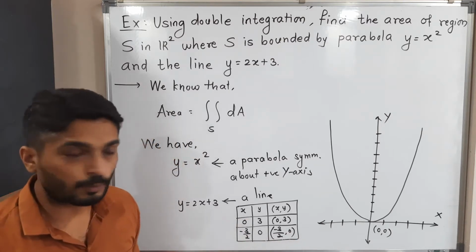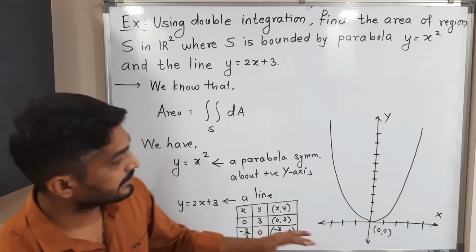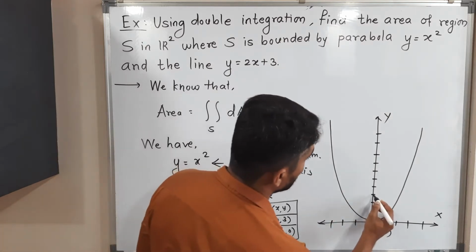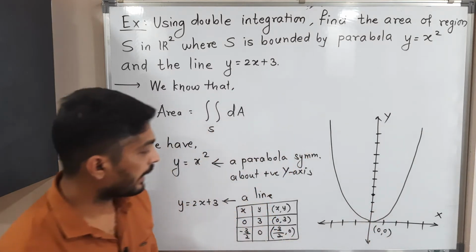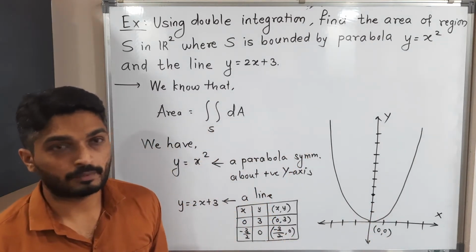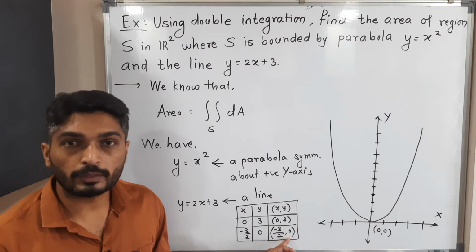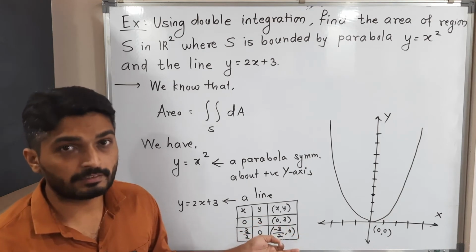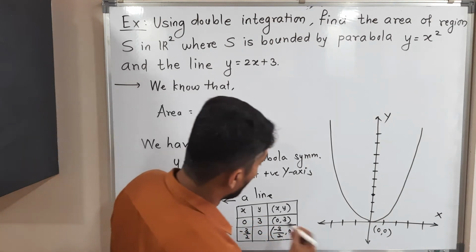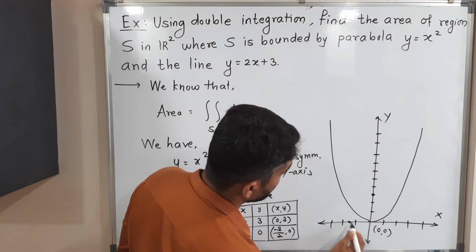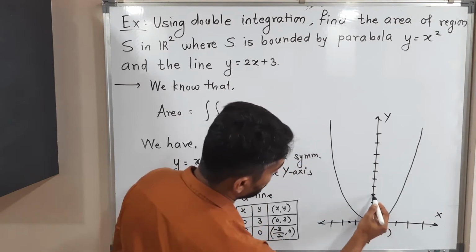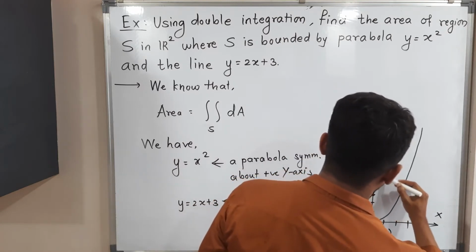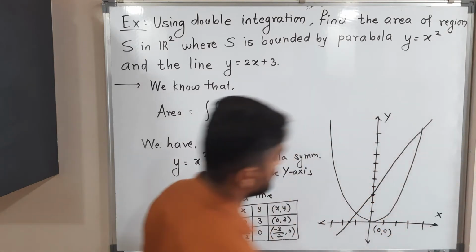So let us plot these 2 points. 0 comma 3, that means the x coordinate is 0, so the point will be on the y-axis. Point is here, right? And next is minus 3 by 2 comma 0. See, the y coordinate is 0, that means the point lies on the x-axis. Minus sign is there, so it is on the negative x-axis. Minus 3 by 2 is minus 0.5, so the point will be here. So let me join them by a straight line, so we will have the required line. Okay, I should extend this line further, so we will have a line like this.